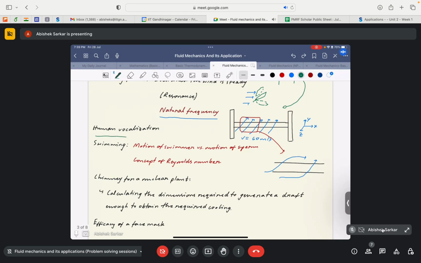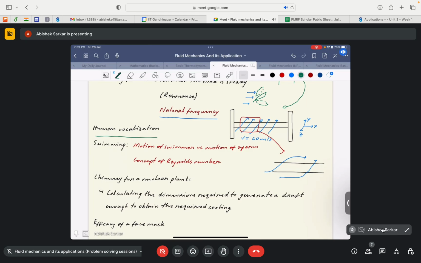It's also one of the applications of fluid mechanics, of how the motion of air through our larynx causes the sound to be generated from our voice box, I must say. How the oscillation of that larynx results in different frequencies of our voice, because as human beings we are capable of generating voices at different frequencies, and how this is generated is basically governed by the oscillation of this larynx. It has been discussed very nicely with live examples in the lectures, so I suggest you look into that.